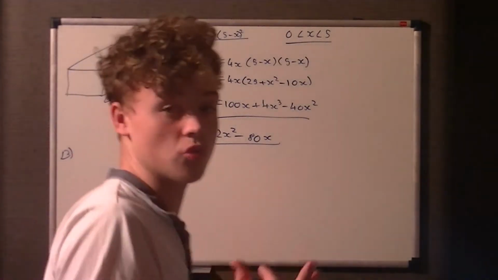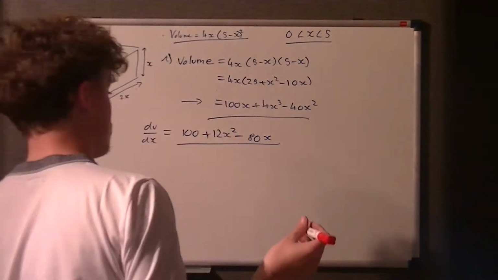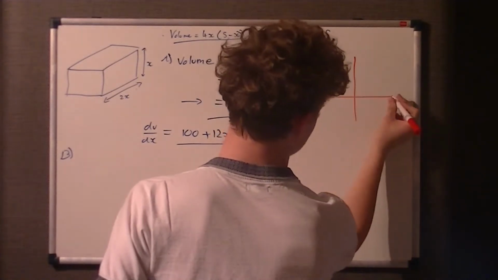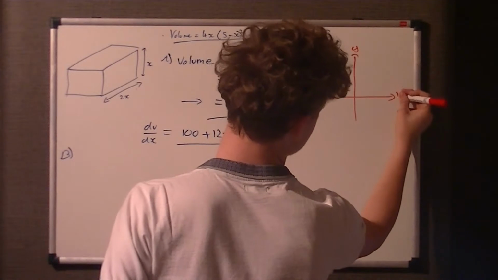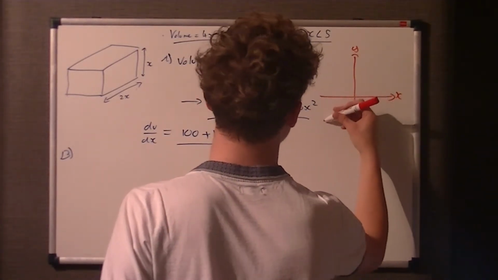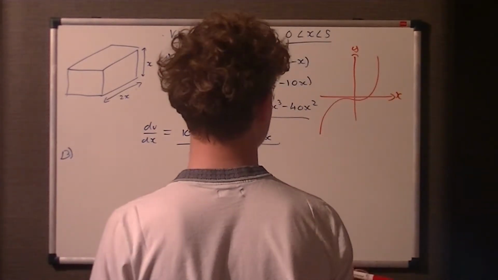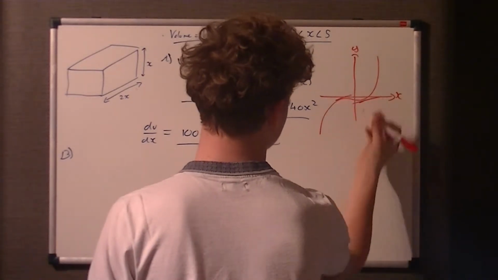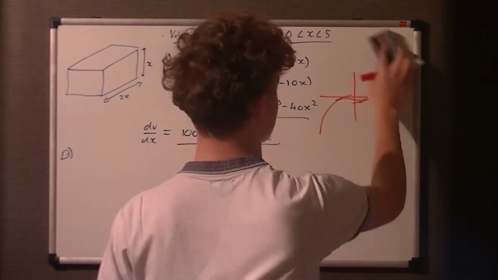This is a really rough estimation of the curve, which is why I'm not expecting you to draw it, because it'd probably be wrong. But this is just a curve, it's not the curve y against x, and it's going to be an x cubed graph, so it's going to probably look something like that. And obviously that's a maximum and a minimum. Actually no, there's no point me drawing that because I've just confused you.